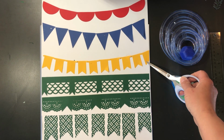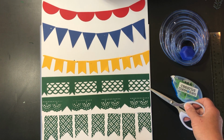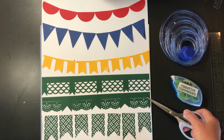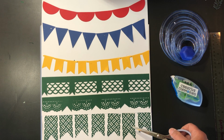We also have a banner punch that's currently retired. These three punches are still in our inventory: the scallop, the lace, and the basket weave. And so you can see, use these a little bit non-traditionally with offsetting the way it was punched and then just putting a dovetail in it.